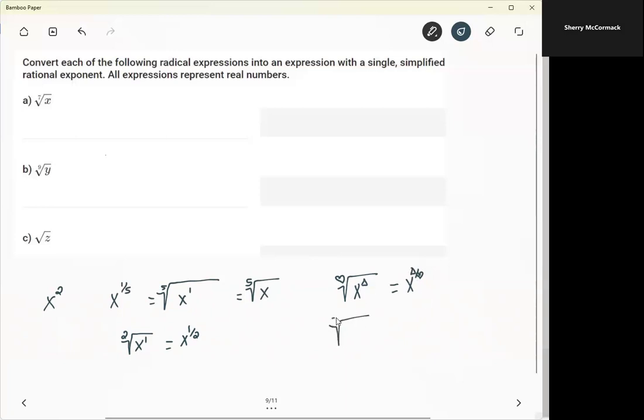Maybe I had the third root of x to the 4th power. So that could be written as, oops, I'm just going to write the radical again. Okay, so that could be written as x raised to the, well, the root is 3, so that goes in the bottom of my fraction, and it's raised to the 4th power, or x to the 4/3. Okay, so let's go up here and let's try to figure out how we would write this. Now, remember, since there's not a number here, we always assume that to be 1. So the way they want this written is x raised to the 1/7.